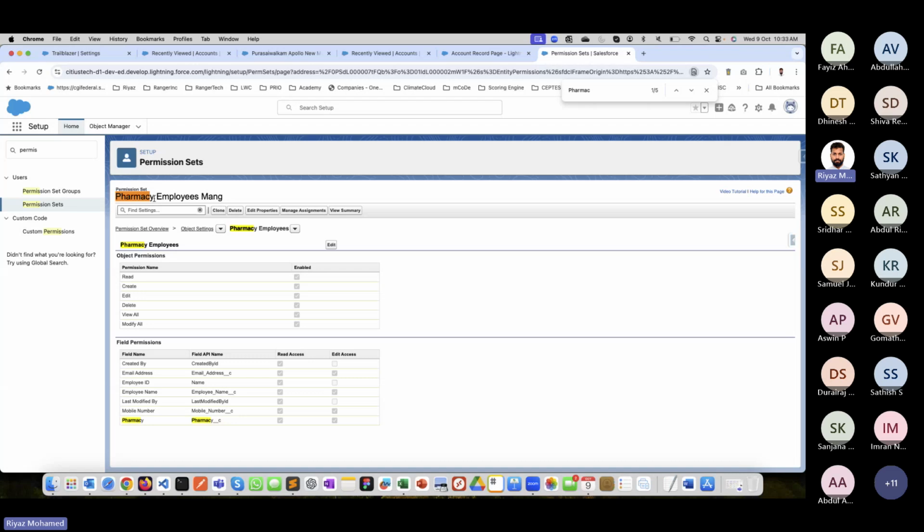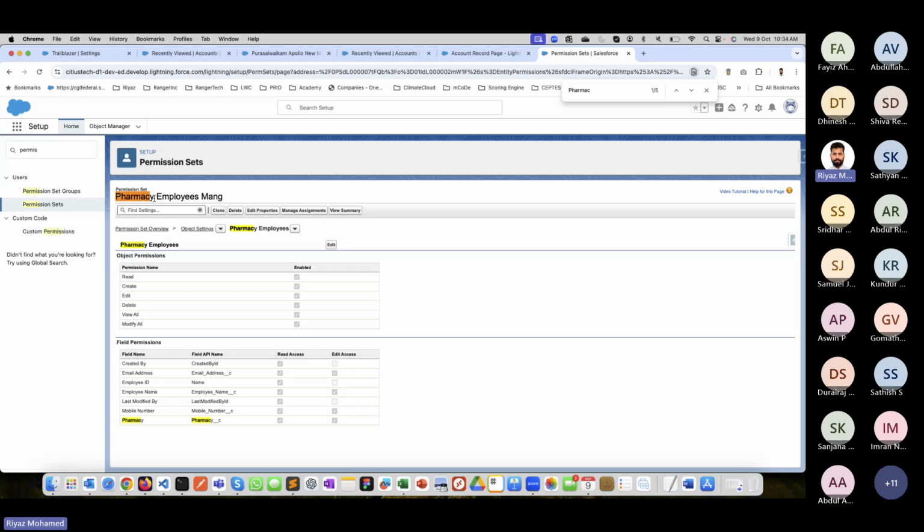Sureraj, is this clear? Yes, I just joined today, so I'm just following it. Maybe I need to see the other recordings and then come back to you. Okay, but does this make sense? Yes, why profile, why permission set, how it can be used?